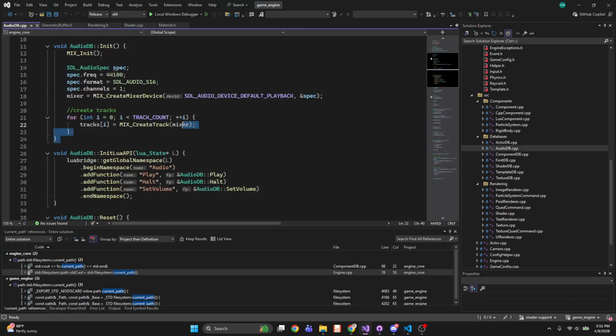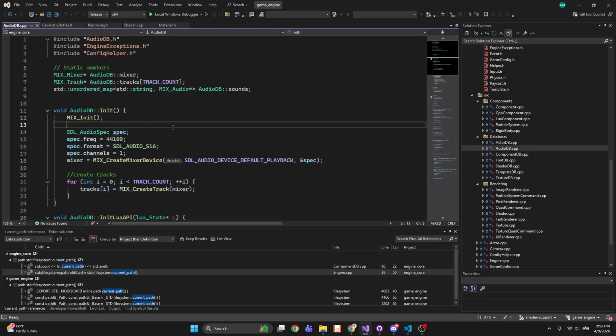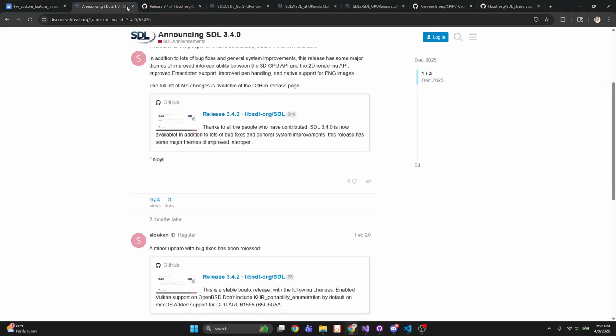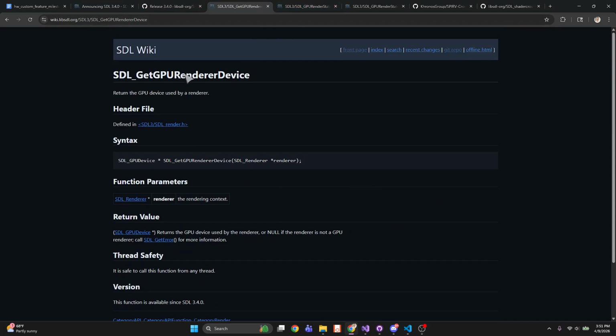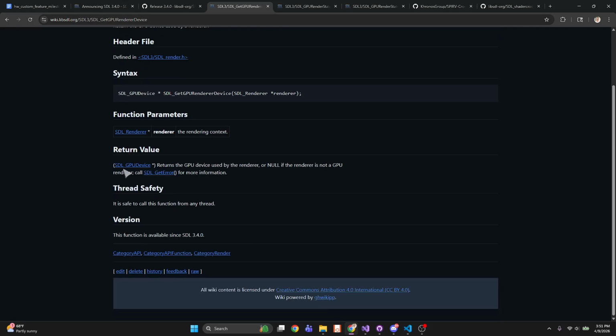But upgrading to SDL3 would have given me some amount of control over shaders on its own. It introduces something called a render state.